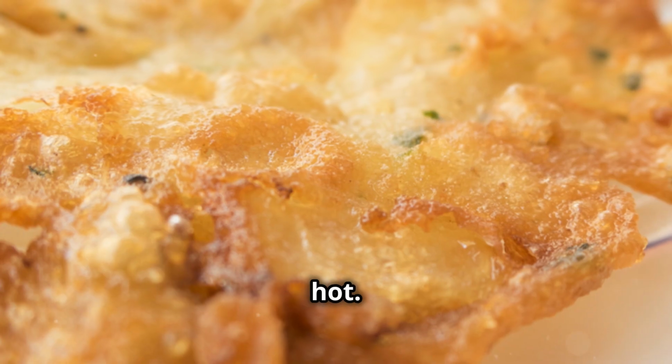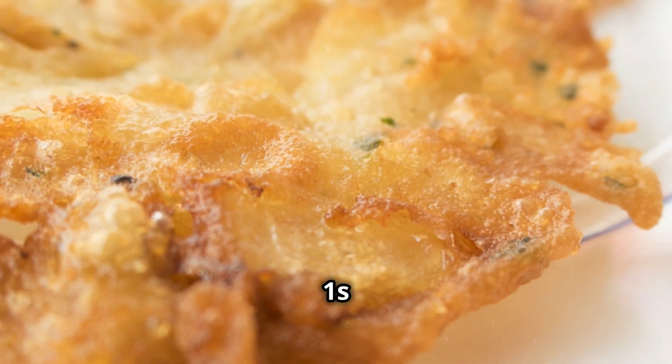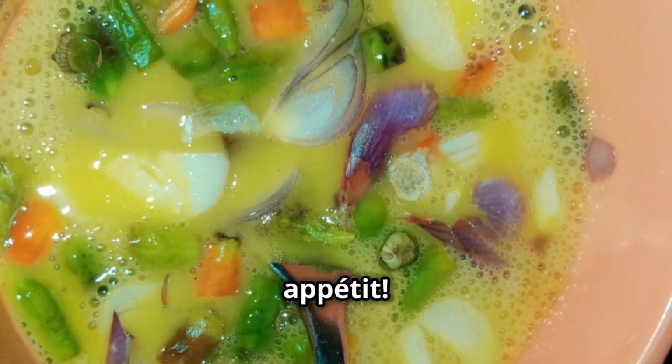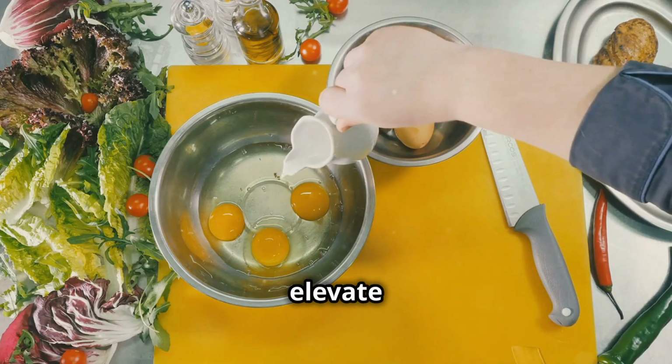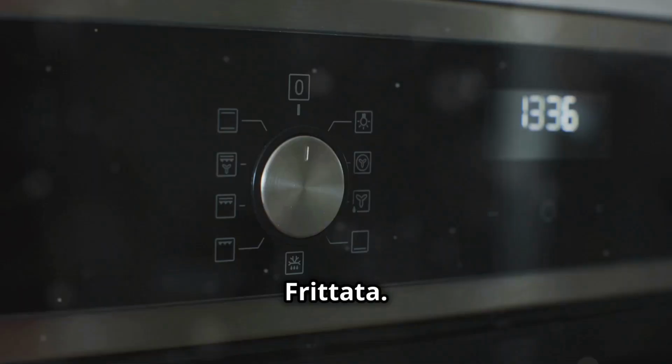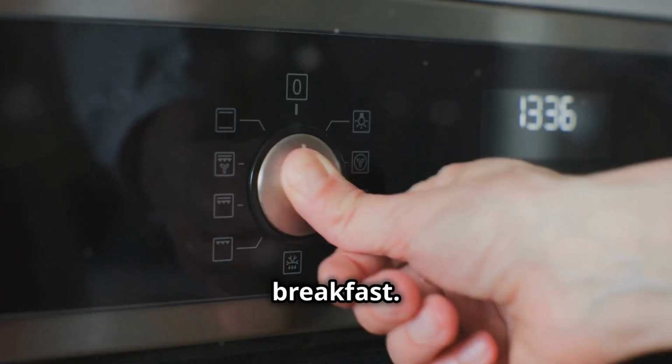Step 6. Serve hot. Your spinach and mushroom omelette is ready to enjoy. Bon appetit! Now, let's elevate our breakfast game with a delicious spinach and mushroom frittata. Perfect for brunch or a hearty breakfast.